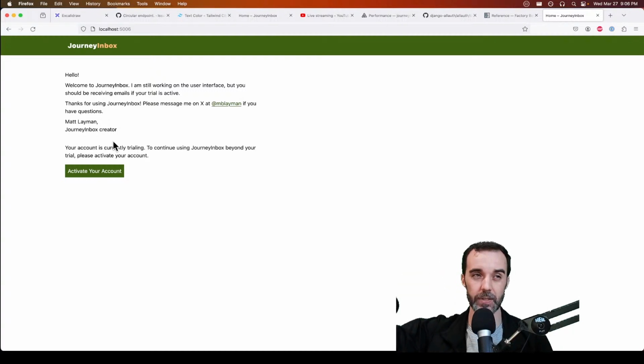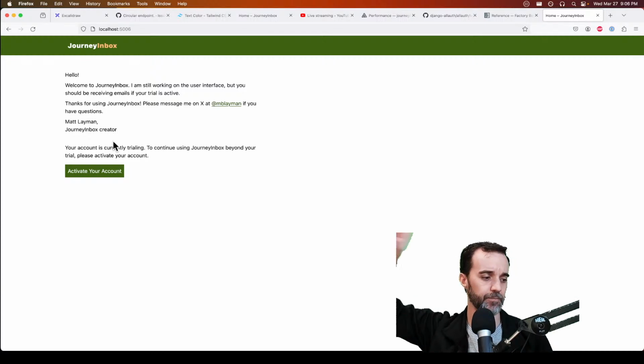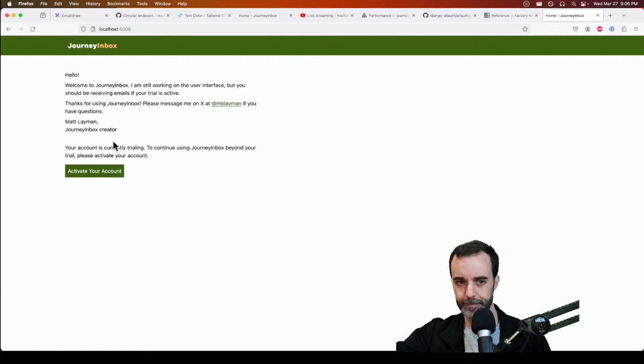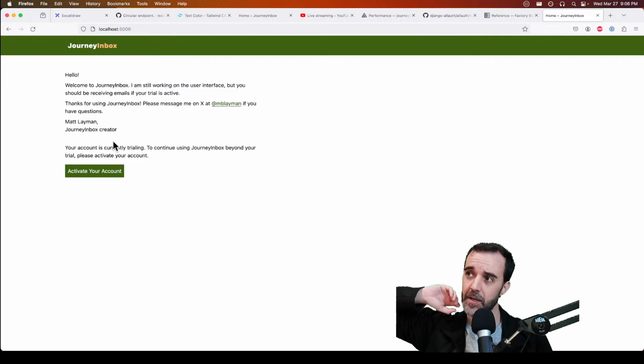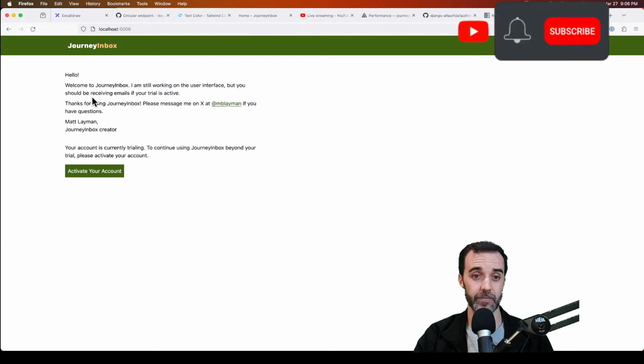So the flow is: the user clicks, files all of their payment details, Stripe processes that, sends back success. In the background, there's a webhook that will fire, and moves the account from its trialing state into an active state.